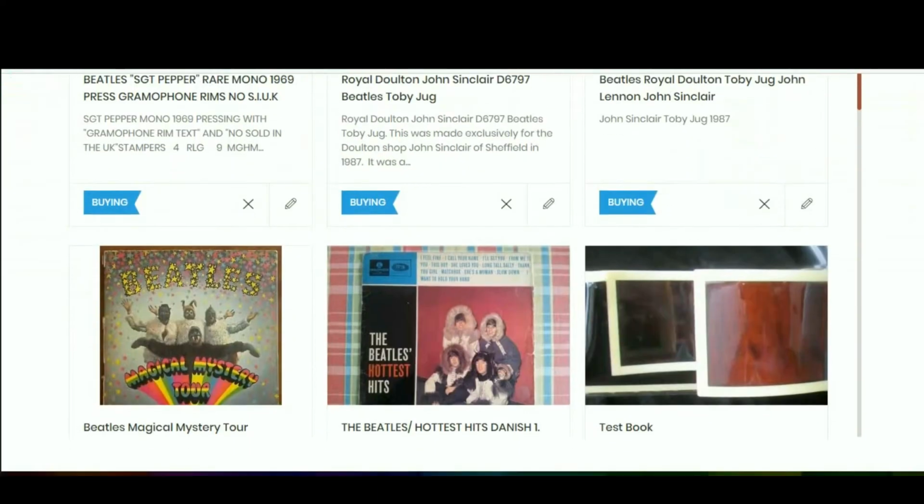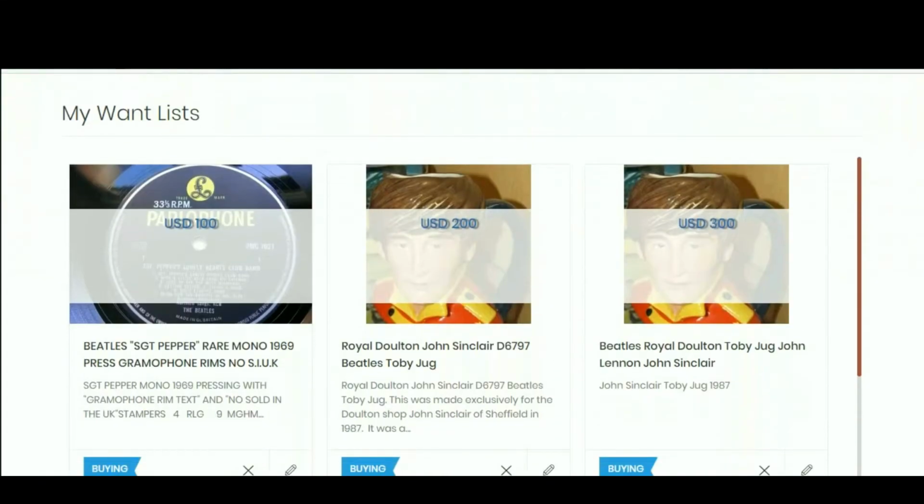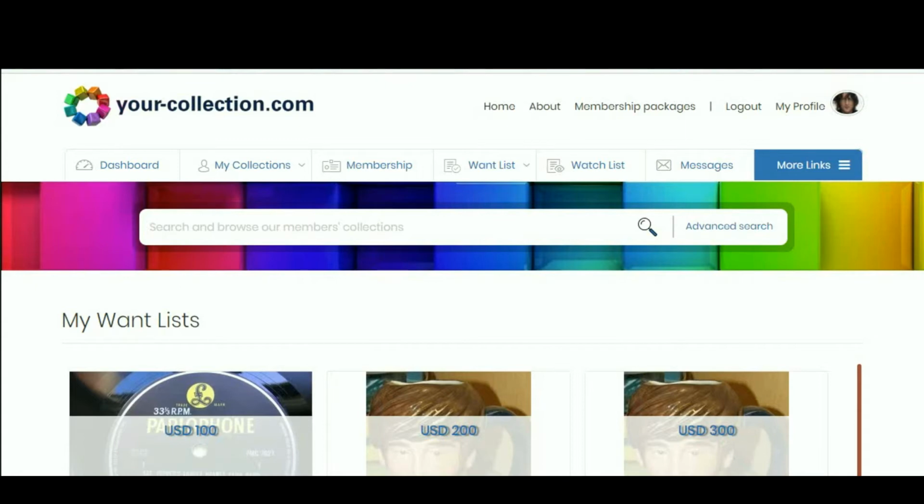So if anybody has a particular item to sell, they can look at your want list, and that includes anybody on the internet. That's not just anybody looking at this site. I mean, that's the beauty of this. If somebody had this particular item, John Sinclair Toby Jug, and they were at Google one day, they had one for sale, and they want to see if anybody wants to buy one, they can type in John Sinclair wanted, and it will be there. Your page will be there. And the same goes for when people are viewing items in your collection. You create keywords that the search engines can access and compile their search list.